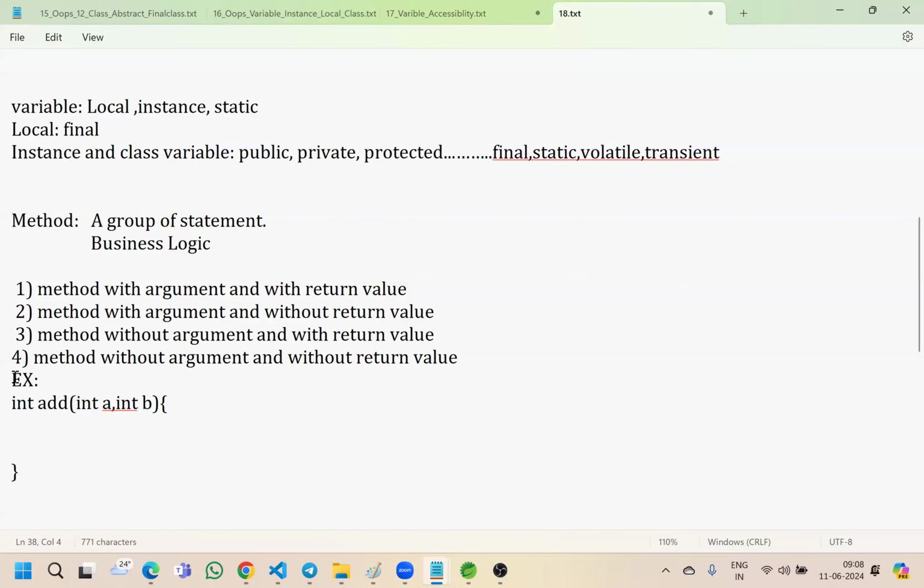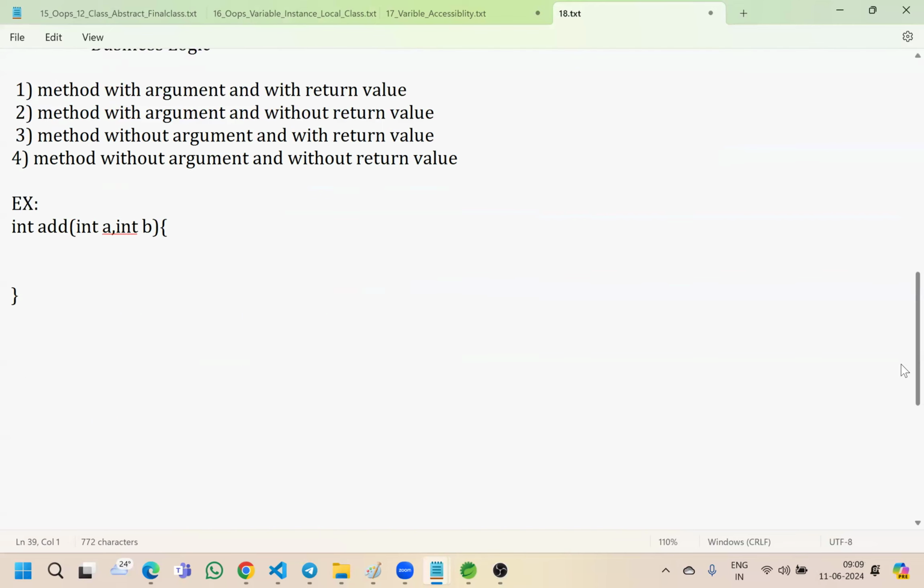So I will pass input as a parameter and we will get some output. We are defining the type. What will be the return type? We are expecting an integer, so int should be written.